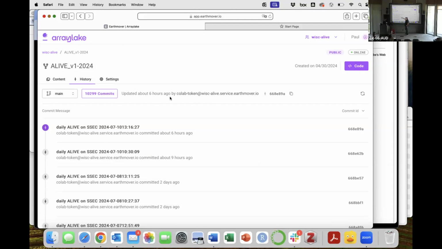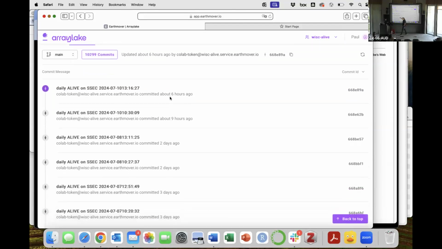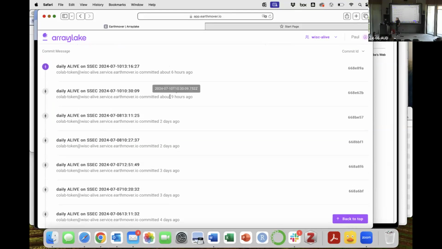And the rest, if you look at these quickly here, you'll see what those commits are: every evening we just add 192 time slices as a big block of data to append to this growing Zarr library. That's what the commits are. So this is automatic, and SSEC is the Space Science and Engineering Center at the University of Wisconsin, where a lot of the initial geostationary weather satellite data have been created and archived over time.